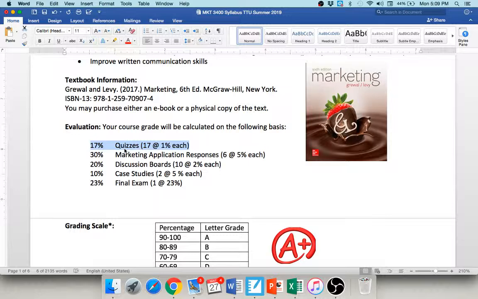The quizzes are cumulative in nature, so you'll take your quiz this first week on chapters 1 and 5, and then next week you'll take a quiz on chapter 4. The quiz on chapter 4 will include topics from chapters 1, 5, and 4. The next week, you'll go into chapters 6 and 7, and that'll include information from chapters 1, 5, 4, 6, and 7. And it just keeps building on one another to make sure that you are retaining that important information. So should not be a problem there. If you're listening and paying attention, it should be pretty easy.